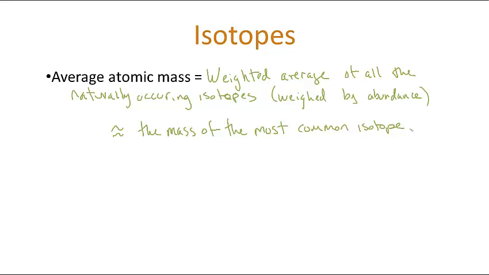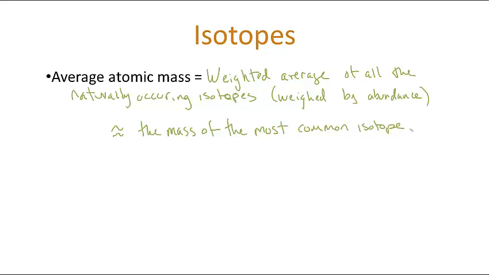Now, isotope, incidentally, is also the name of the baseball team in The Simpsons, because Mr. Burns runs a nuclear plant. One of the things we're not going to study this year is nuclear reactions, but isotopes play a huge role in nuclear reactions, because you have to have the right isotope of an element to create nuclear fission. So his team name is the Isotopes.